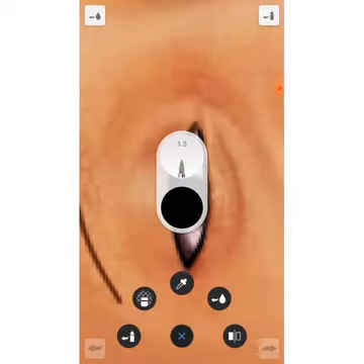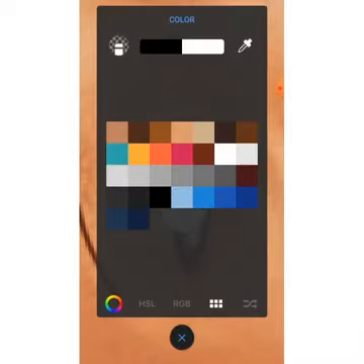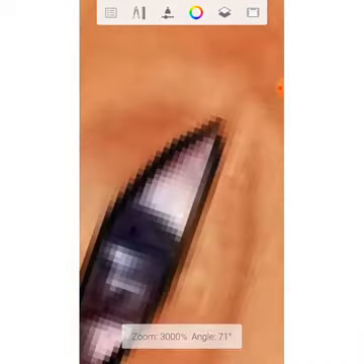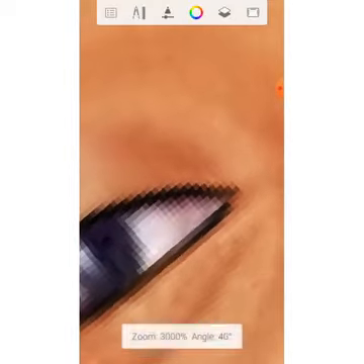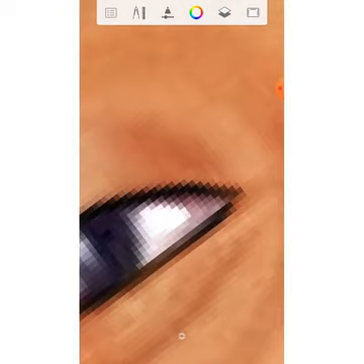Now mind you, I will go with white. So I'm going to draw the white part of the eye. You draw it carefully, don't rush it. See where I'm doing it.